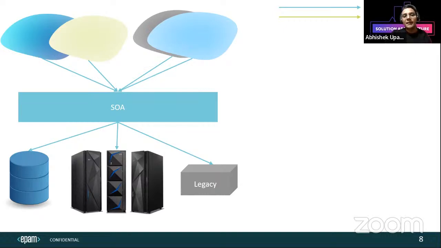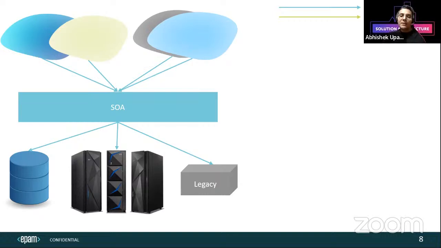There were multiple options: we can build an API layer over the top of the SOA layer, or we can replace the SOA layer with the API layer. But if we simply replace the SOA layer with the API layer, then all the complexity which SOA is currently handling had to be copied into the APIs, dealing with multiple downstream formats, doing a lot of orchestration among different systems. But one thing that was really good about service-oriented architecture was that we can build services which can be reused. So we can build a service that not only fulfills the current requirement, but can be reused in future for future business use cases.